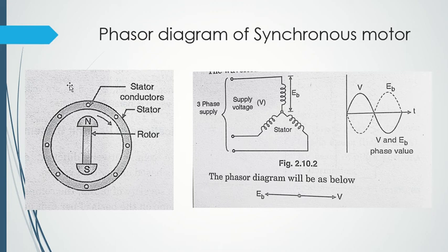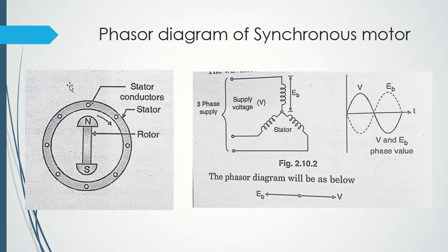If you know the basics about the synchronous motor, or even if you recall the basics about the DC motor, there is a back EMF concept in it, right? The back EMF, which is generally called EB, always acts in the opposite direction of the supply voltage. Basically, it acts in the opposite direction of its origin voltage. And why is it generated? It is generated because of the generator action that takes place in your motor.